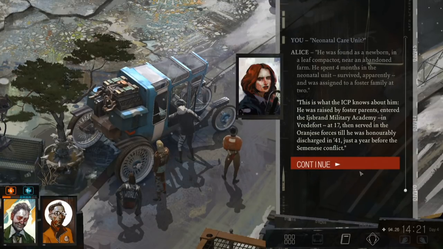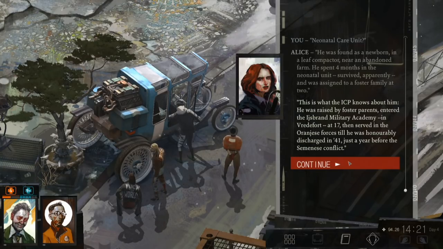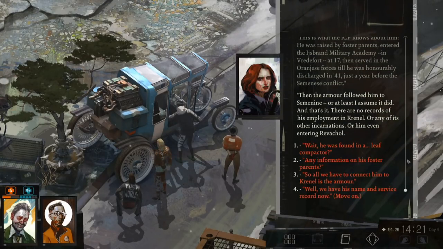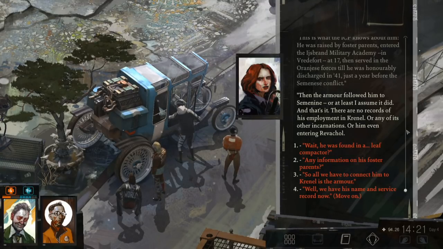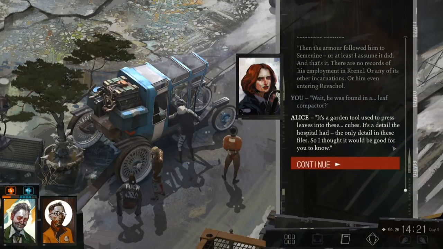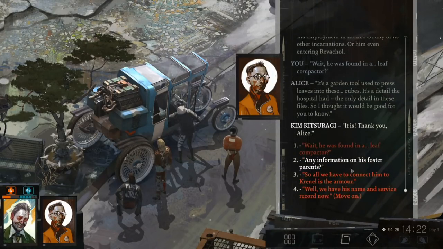He was raised by foster parents, entered the Isbrand Military Academy in Vredefort at 17, then served in the Orania's forces till he was honorably discharged in 41, just a year before the Seminese conflict. Then the armor followed him to Seminine, or at least I assume it did, and that's it. There are no records of his employment in Cronell, or any of his other incarcerations, or even him entering Revachol. He was found in a leaf compactor? A garden tool used to compress leaves into cubes. It's a detail the hospital had, so I thought it'd be good for you to know. It is, thank you, Alice.